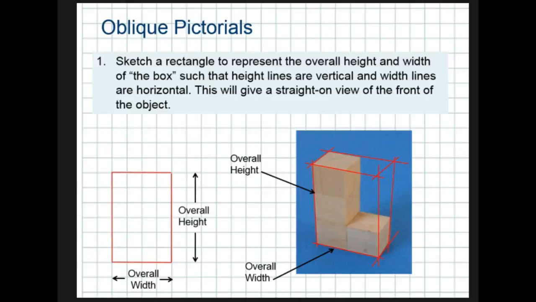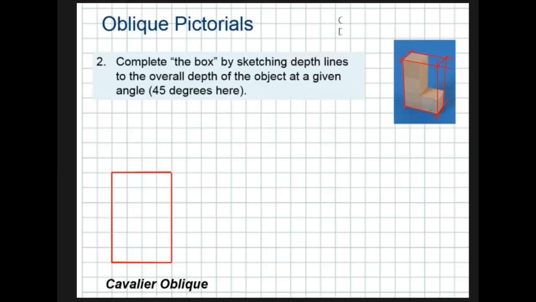Finish drawing in your rectangle. Now you're going to copy this over here as well for your cabinet as well as your oblique. So the first thing you're going to do is draw a line at 45 degrees. Remember, that's going to actually take you through the corners of the boxes as you go back. What you need to do is measure with your ruler how far is 2 blocks here, and that's how far back you're going to go, 2 blocks there.